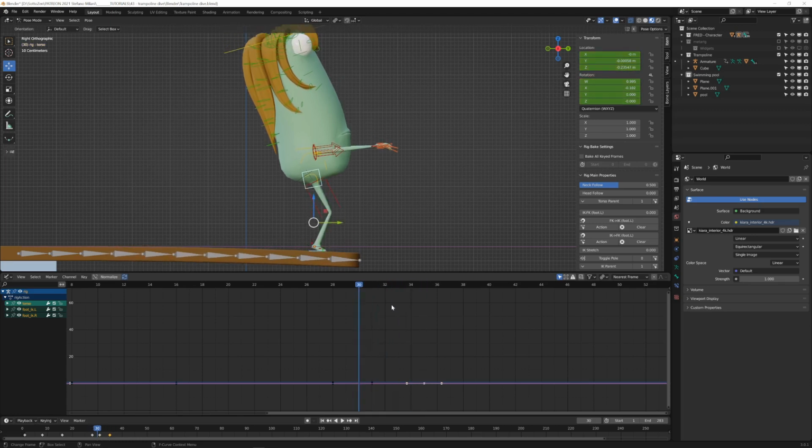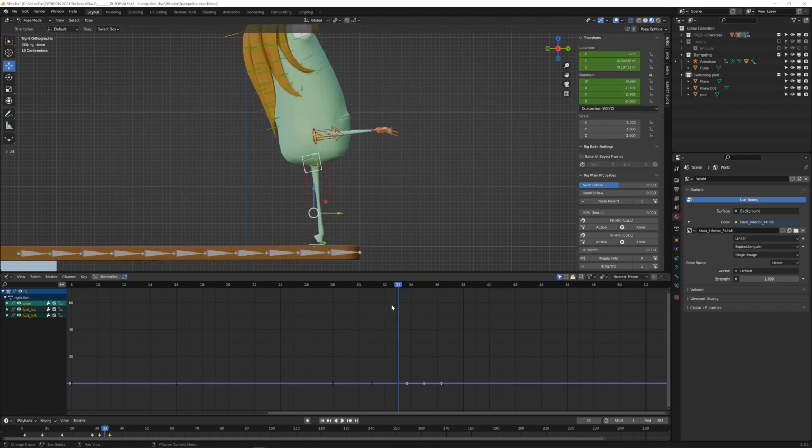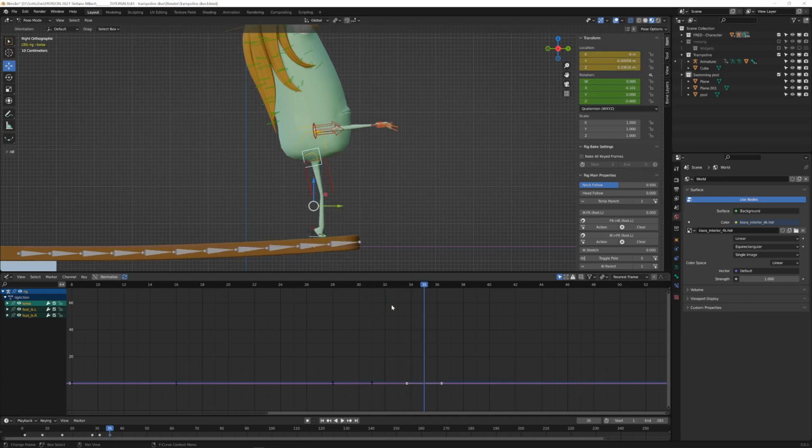Okay, we have some adjustment to do with the curve handles later, but this will be some fixing that I will do in a second phase.